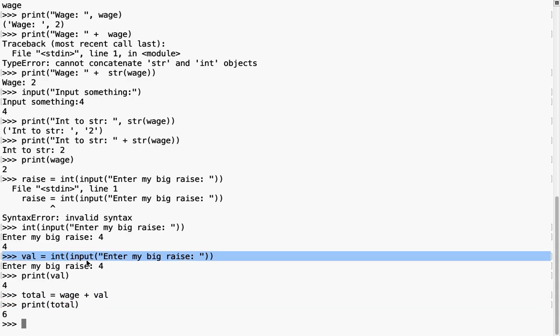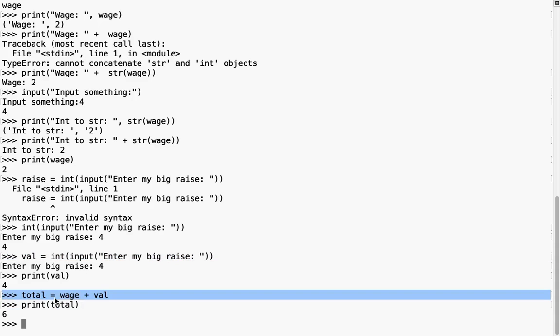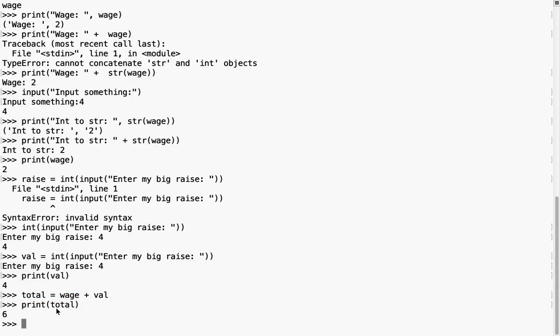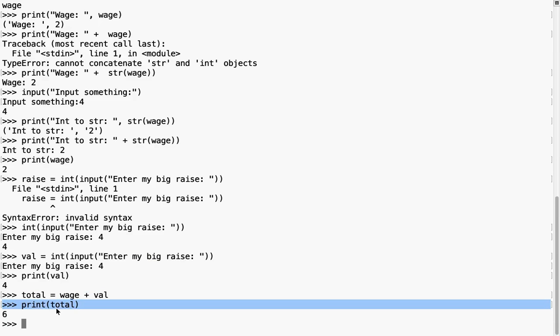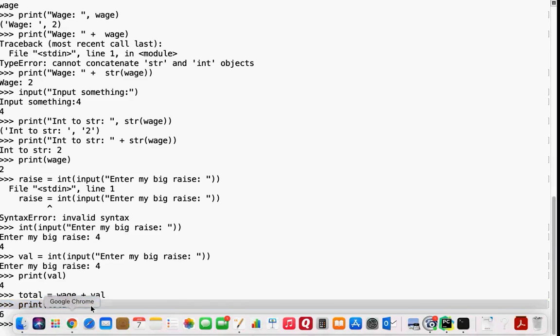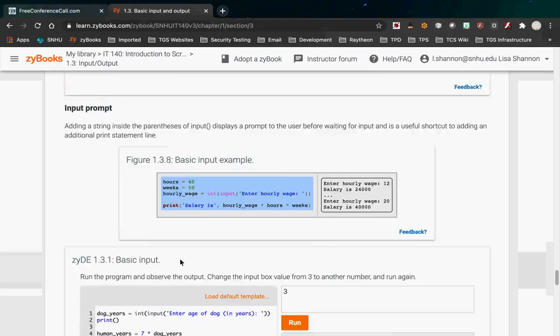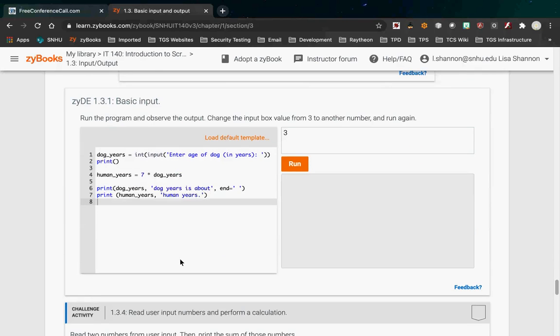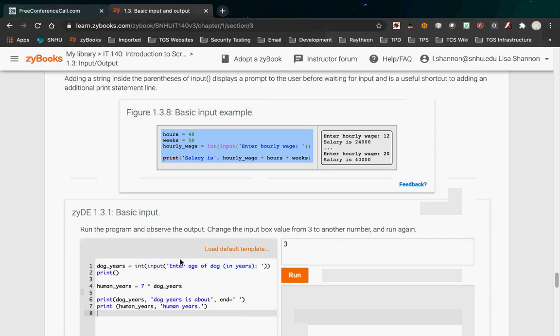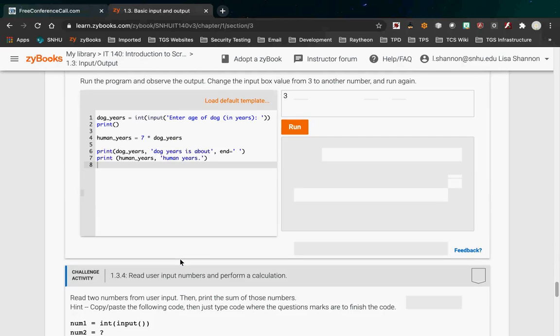You're going to be taking something in using the input function, doing something with it, and in this case it's just simple addition. And then you're going to output the results, and in this case the results are total.